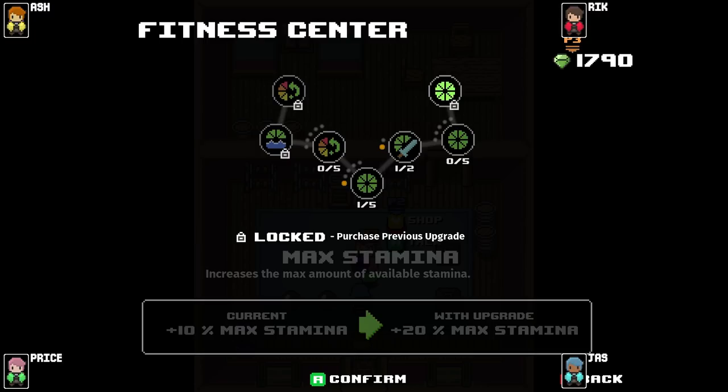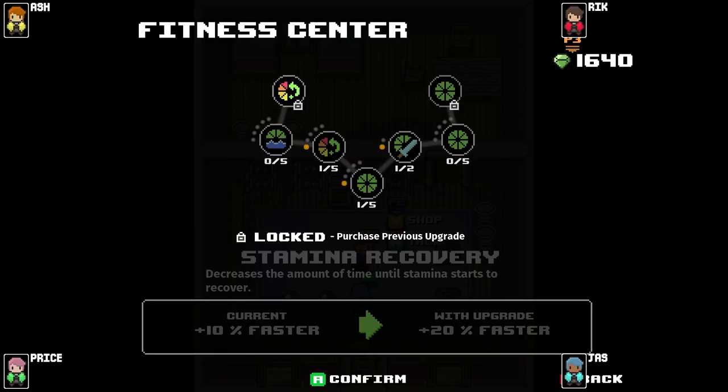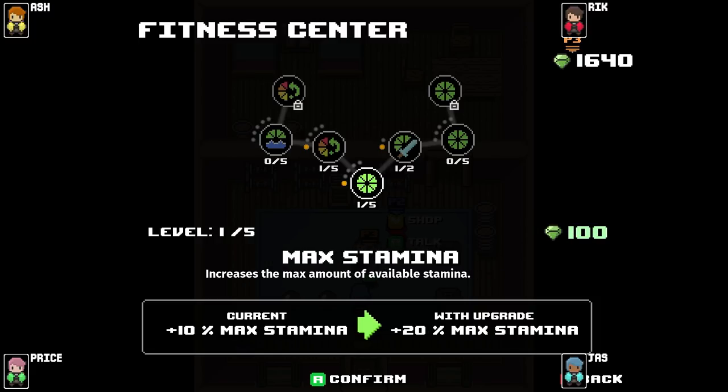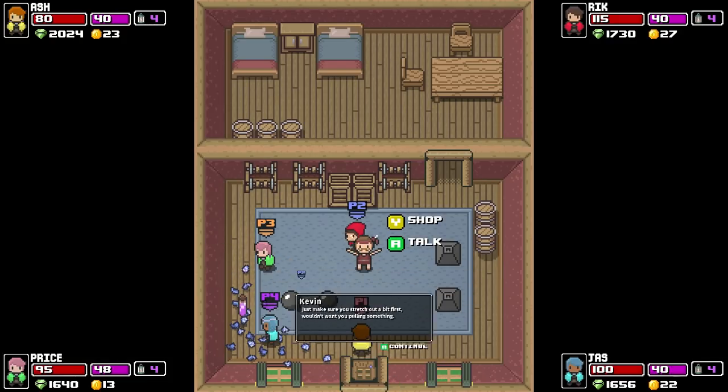Increase the max amount of stamina available. Okay, and then what's this? Decrease the amount of time until stamina starts to recover. Nice. Lowers the stamina cost of swimming. How much does that cost? I'm spending a lot on this that I don't necessarily want to spend. We're not even swimming yet, though. Yeah, so I just wanted to see what those did. But yeah, those seem useful.